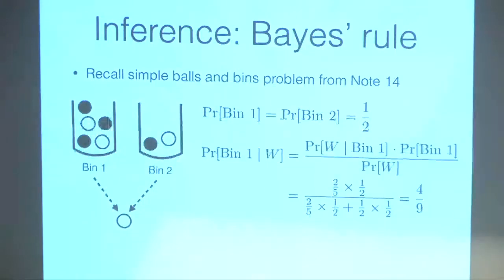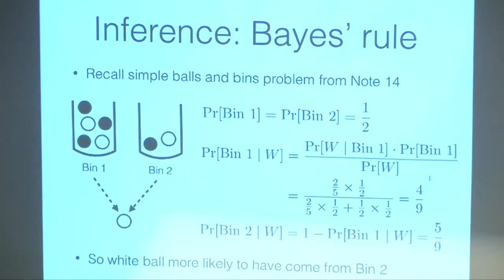So here we can invert this probability of the first bean given the white ball in terms of the likelihood of choosing the white ball given the first bean times the prior probability, suitably normalized. Now, if you plug in the values from the problem, you end up with this probability 4/9. That's the updated belief that our ball was chosen from the first bean. We can also compute that our posterior probability of choosing the second bean given the white ball is just 1 minus that value, which is 5/9. In this case, 5/9 is bigger than 4/9, so we conclude that the white ball that we received was more likely to have come from the second bean.